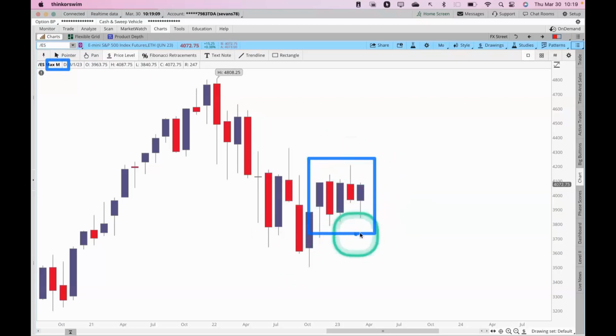This is a market waiting for something big to happen. There is no commitment on the upside. There is no commitment on the downside. Now, I regard myself as a technical price action trader. I regard the members of Pinnacle Institute as technical price action traders. But fundamentals do play a part in all of this.